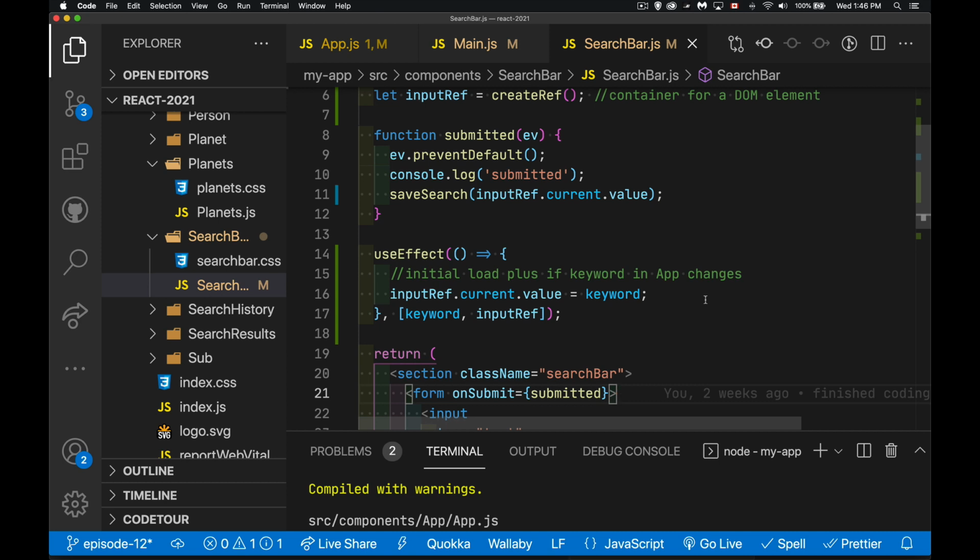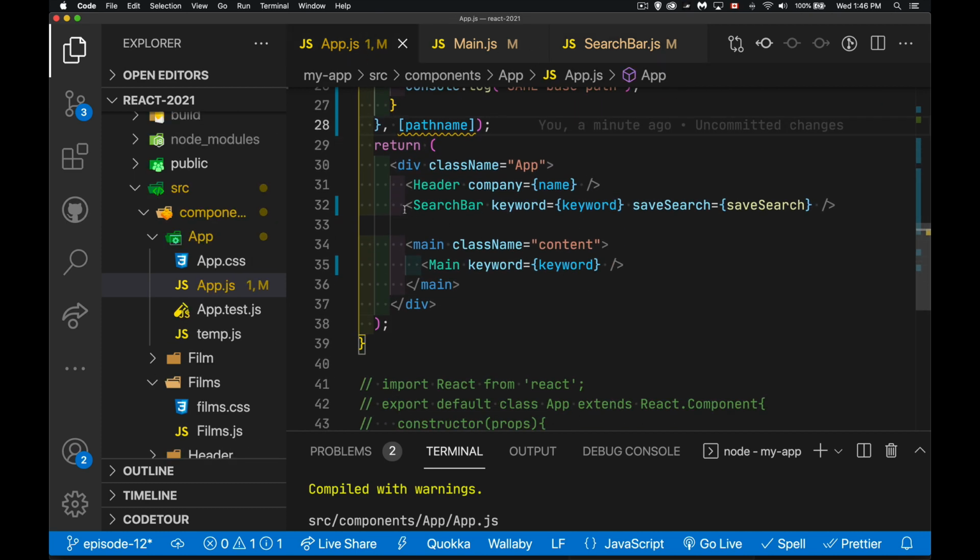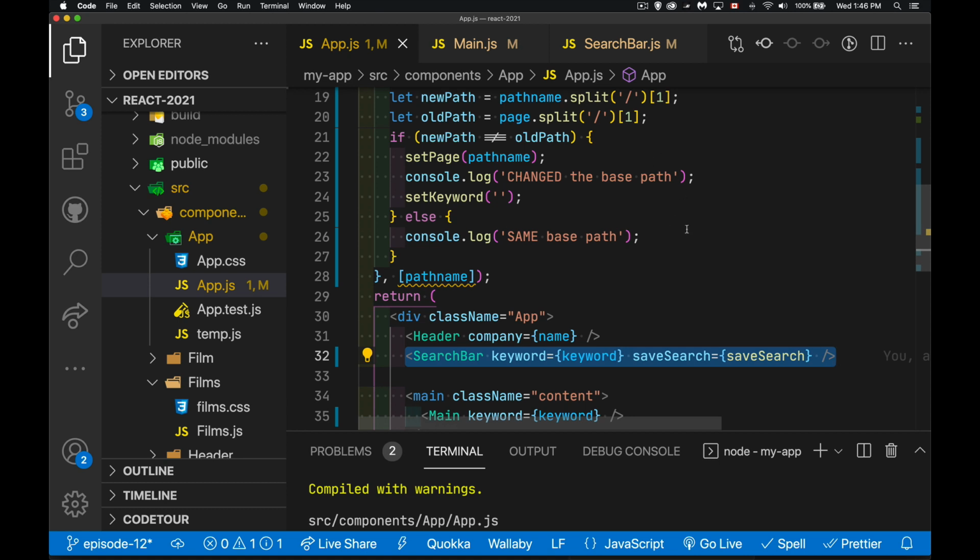But in the rare chance that you're building something and, up inside of App, you need to get a ref of something inside of SearchBar so you can work with that ref, ref forwarding is the way that you can do this.